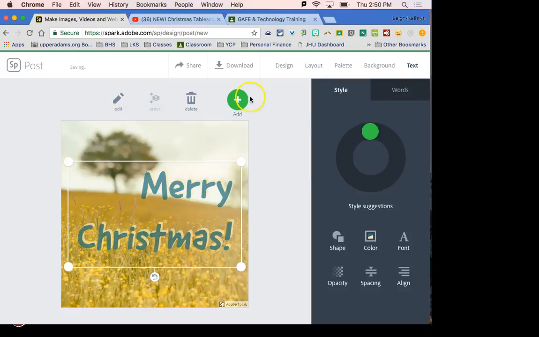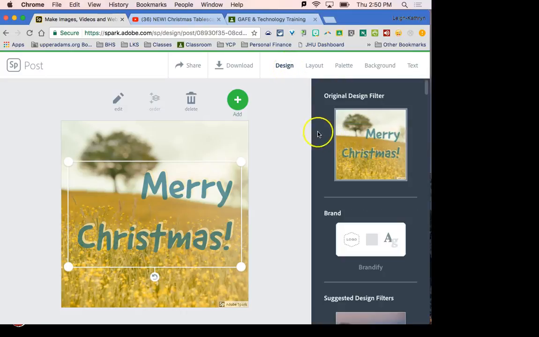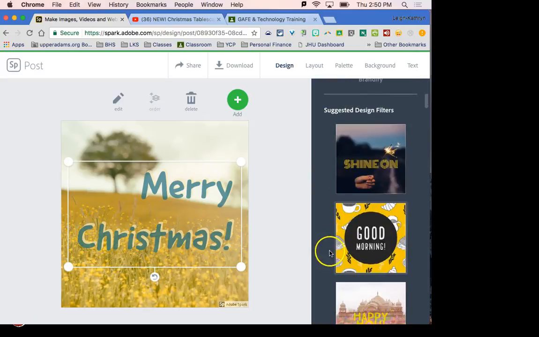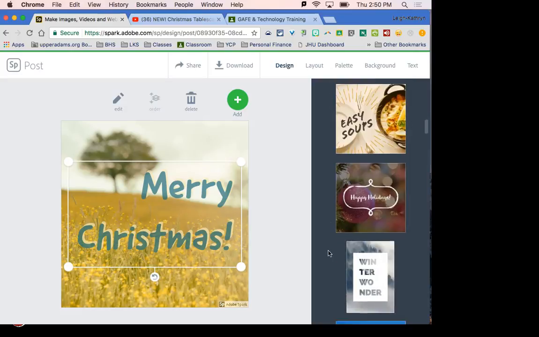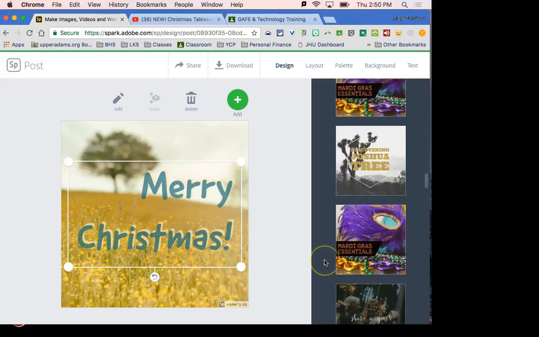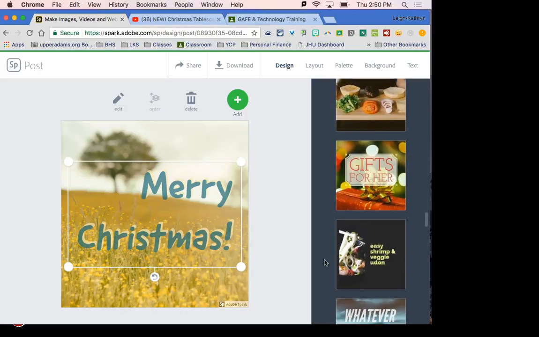So there's some buttons here. These tasks over here will change. We're going to concentrate on these buttons up here. So I'm going to click on Design. And it says, okay, what do you want? This is what we have right now. I can do a brand, or I can choose any one of these layouts. So kind of scroll through and just find a layout over here to use for now.